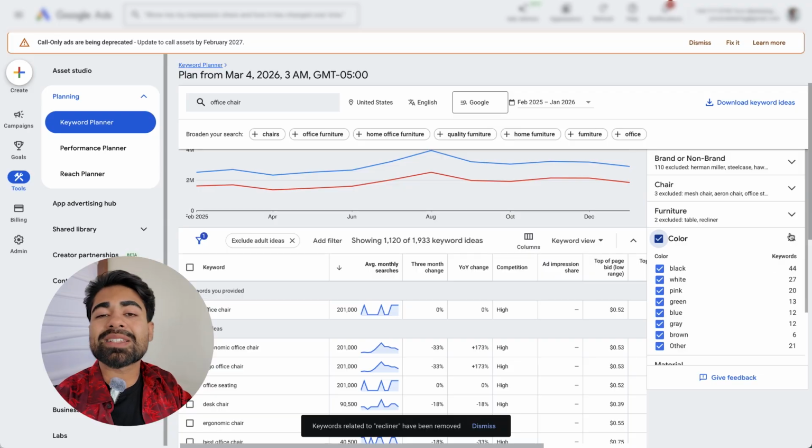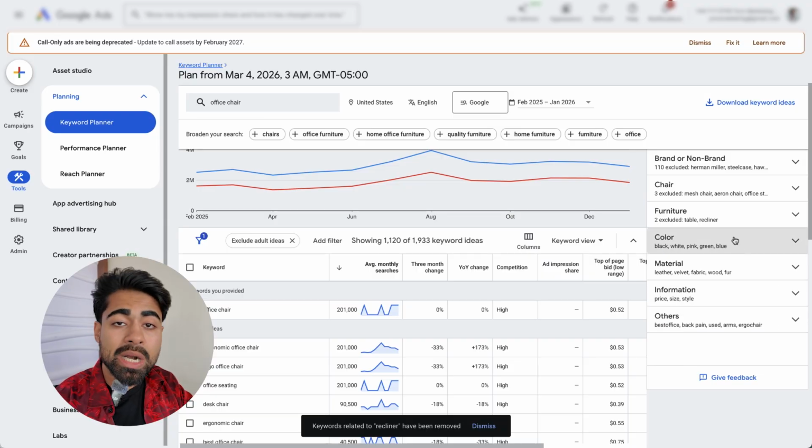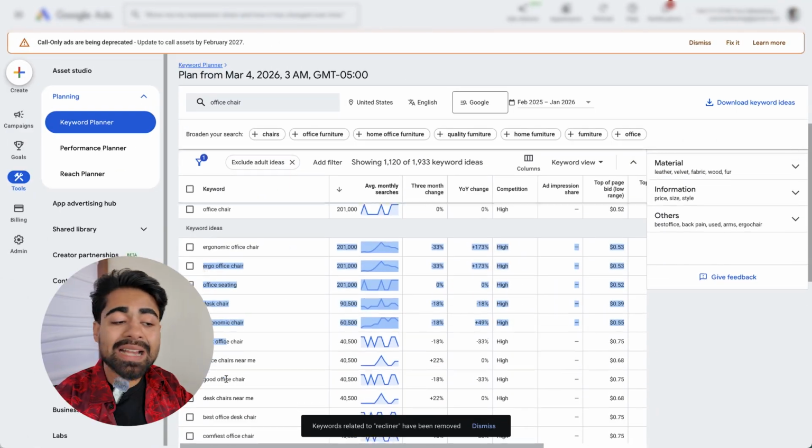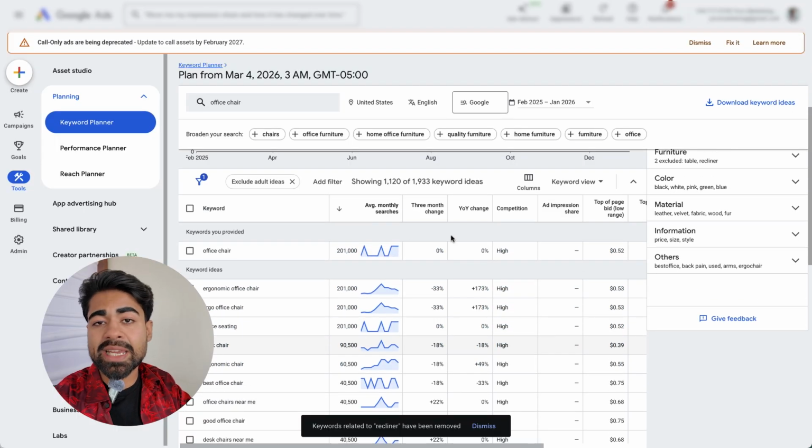Hence, why we're taking this extra step with the keyword strategy, and we're going a bit deeper into finding the nitty-gritty keywords which actually relate to your brand and our products the most. So this is essentially the second step. We're scouting for the intent around those keywords which we want to go after, and making it as exact as possible with these keywords, because this is taking 50% of the hard guesswork away from us.